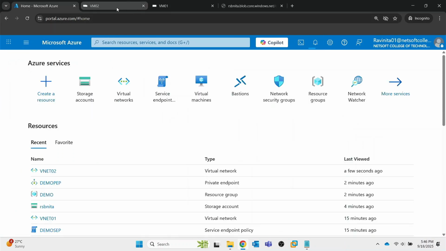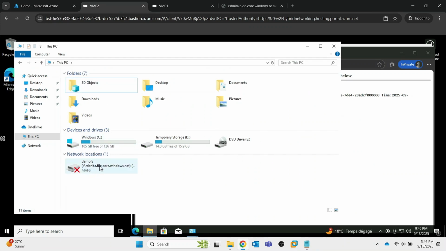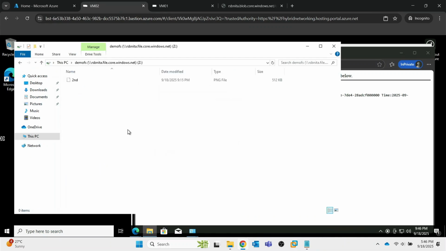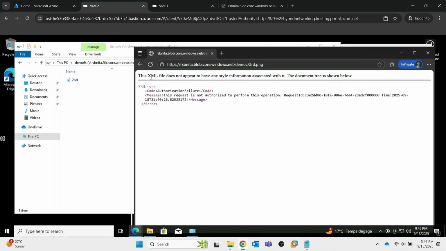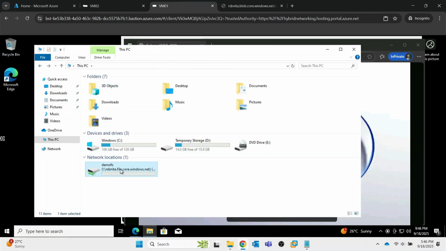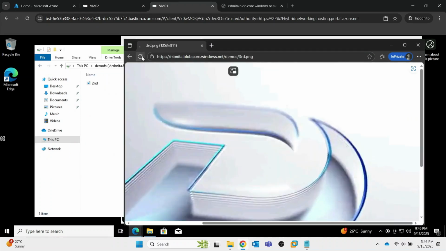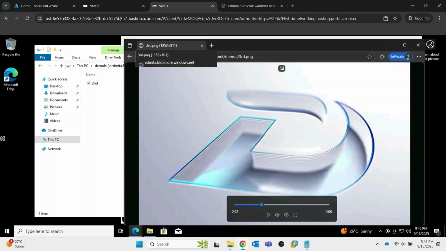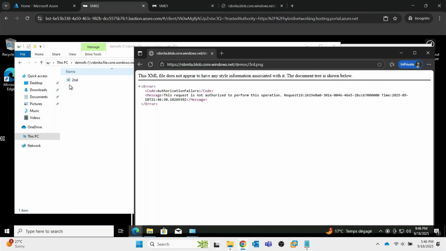Now let's go back to our VM2. Remember, I cannot connect with my file share. Well, let's try it again, and boom, you can connect with it. How about my container? Now, still no, because you're now privately connected with a subservice, that is file share. So that's the difference between connecting with the whole service, that is your storage account, and using everything inside it. See, you can open it, you can refresh this multiple times, it will work. Or connecting with a sub-service, just one service.